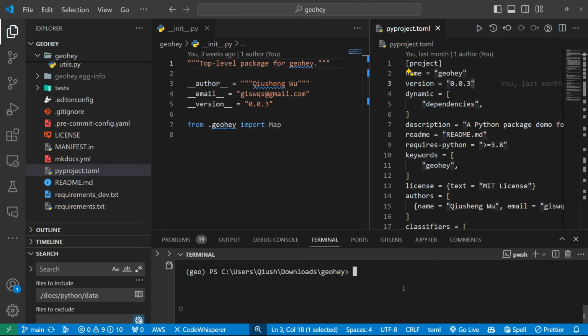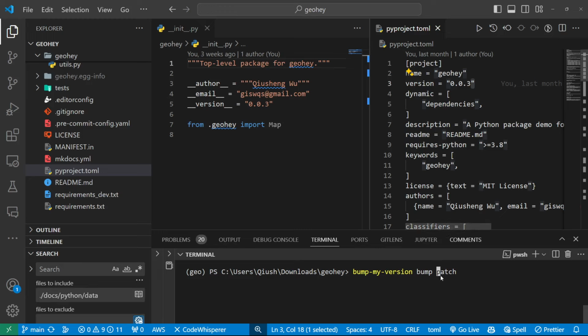Right now we're trying to bump the version. We already have the package installed, so you'll run bump-my-version, and then bump patch. It's a little bit awkward, but this is the way that it's written. Patch means we're going to increase to 0.04.